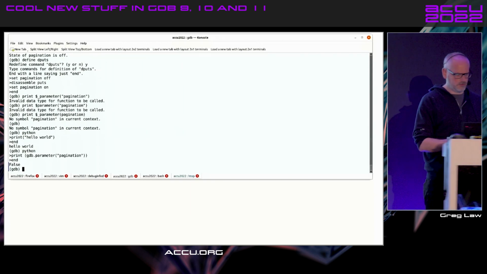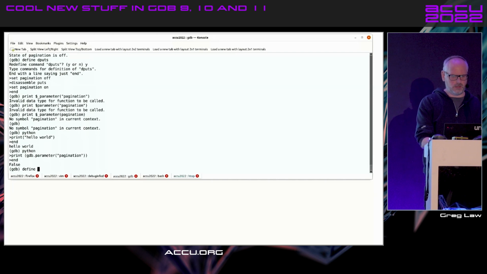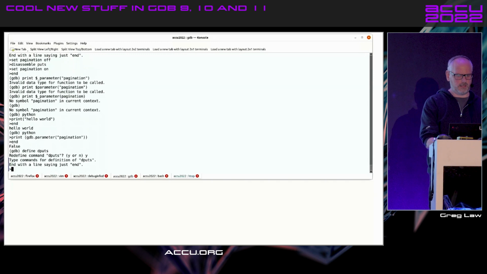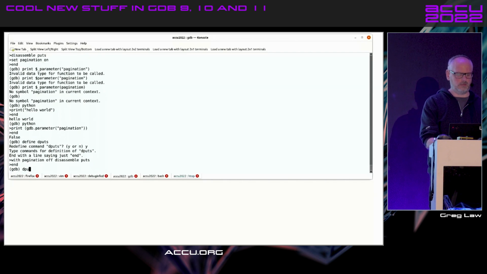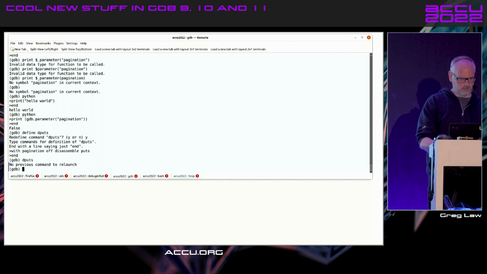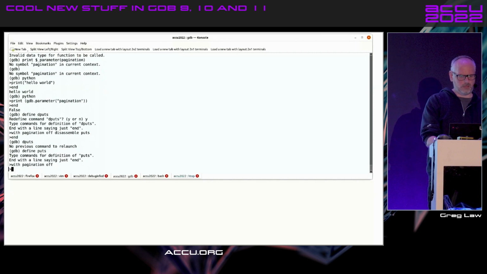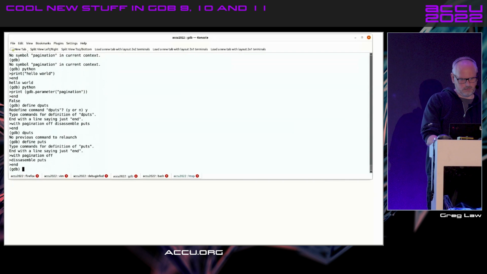Yeah, but painful. So much better to redefine that with pagination off: define put string with pagination off, disassemble, put like that.